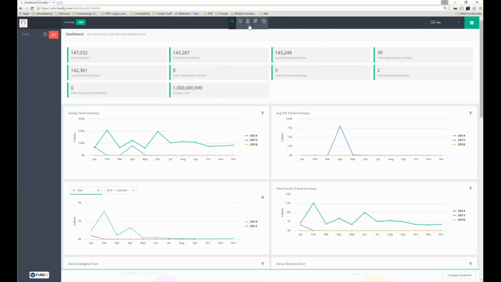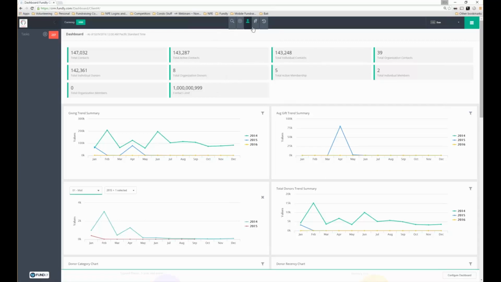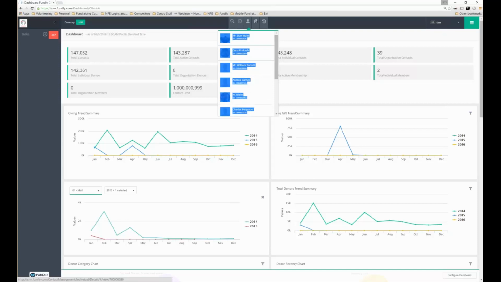As you look at the top of the screen, you have 5 quick functions, as I like to call them, where you can search the database, add a gift, or a grant, or an individual contact record to the database, see your last 10 records that you've been accessing in the system. Not sure why mine are highlighted there. I must have done something to make that happen.